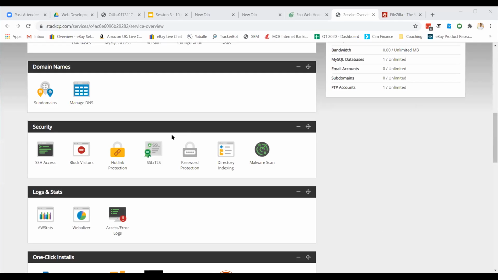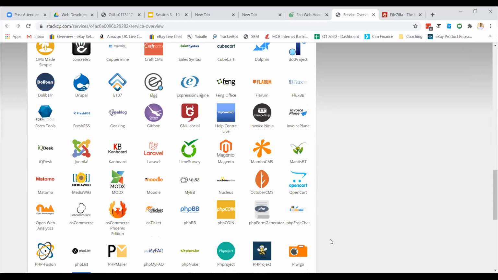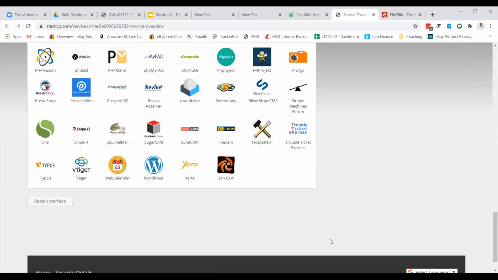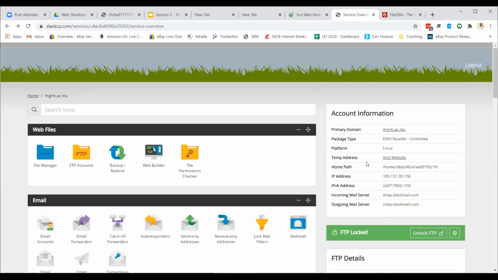Yeah, so I was talking about SSL. This is the option in cPanel. You click and then you install, and then in around 30 minutes to 1 hour, the website will have a key. Okay, so next we have logs and one-click installs. I have just explained to you very quickly. So this is how I have been doing overall web development. Many web developers use this method.